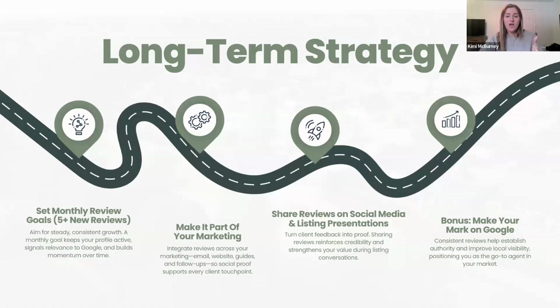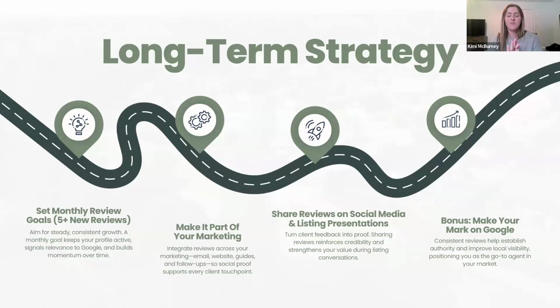So, long-term strategy. You have now sat through almost an hour of me rambling about Google. I'm so proud of you. Mark some time on your calendar. If you're multitasking right now, that's great. But I want you guys to be doing weekly posts, which I'll get to in a second, and making sure you're getting reviews consistently. Again, consistency matters over quantity and over quality, right?